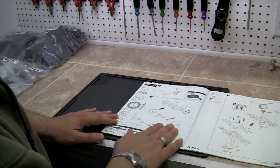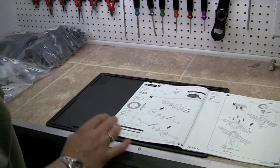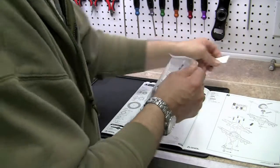So what I'm going to do, and I'm going to do it on camera here for the first part of this, is to show you that we're looking for bag A. So if you remember from a minute ago, we have a bag that's labeled A. So I'm going to go ahead and open this bag up.